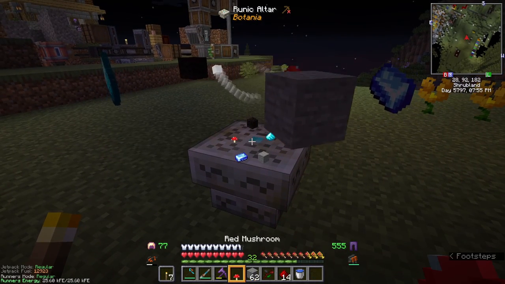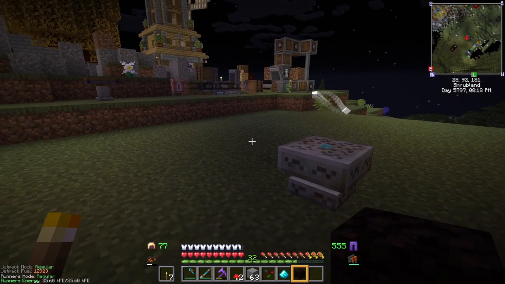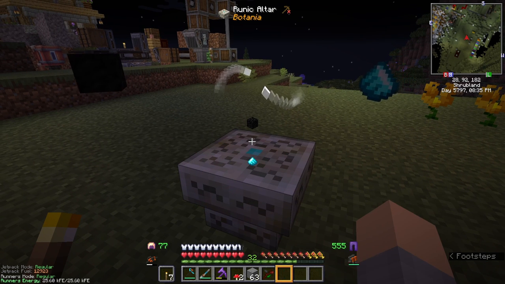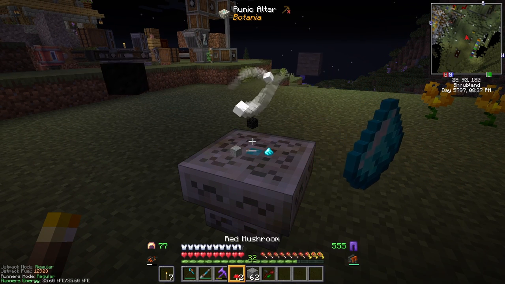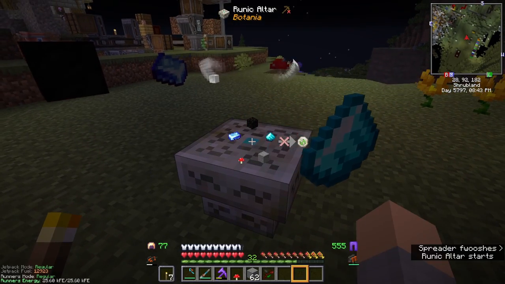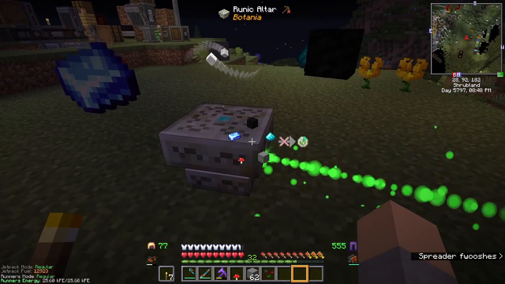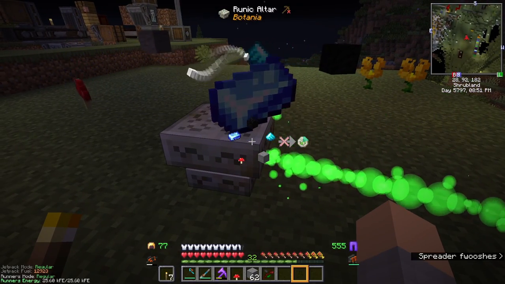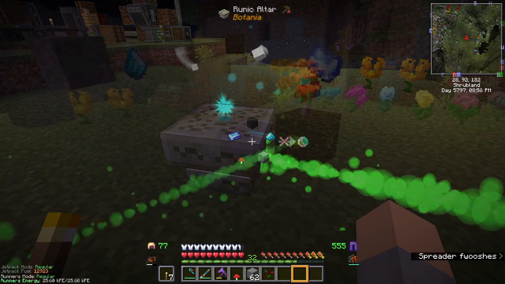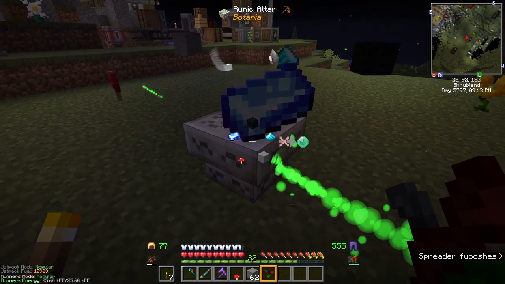Mana steel, mushroom. Charcoal block doesn't work. We need a coal block. Okay. Coal block, mana powder, stone, red mushroom, and mana steel. There we go. And now the mana starts to flow, and we can see over there the clock is kind of ticking on creating that rune. As long as we have enough mana in our pool, which we seem to, this thing will finish.